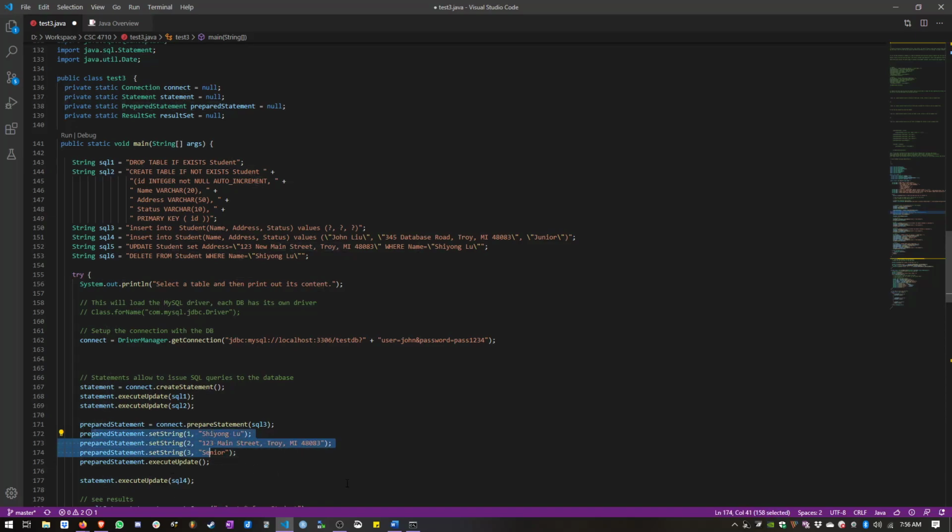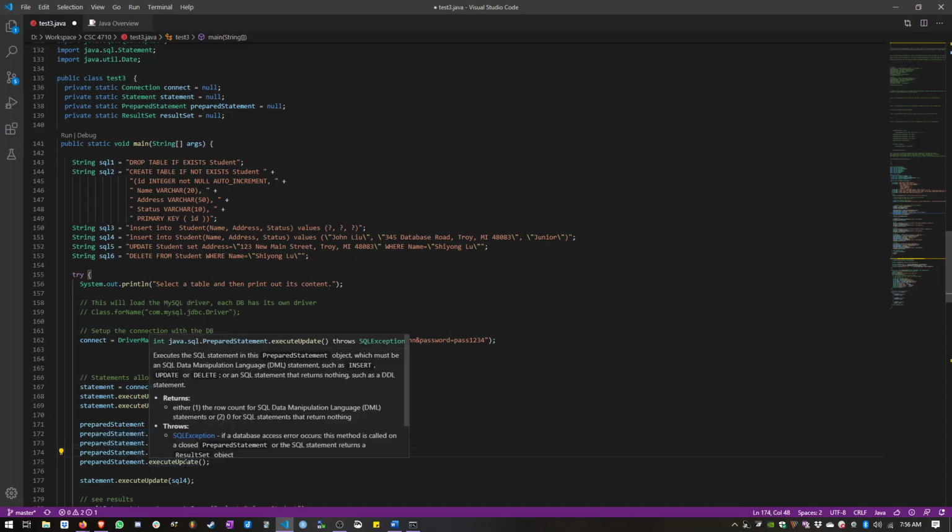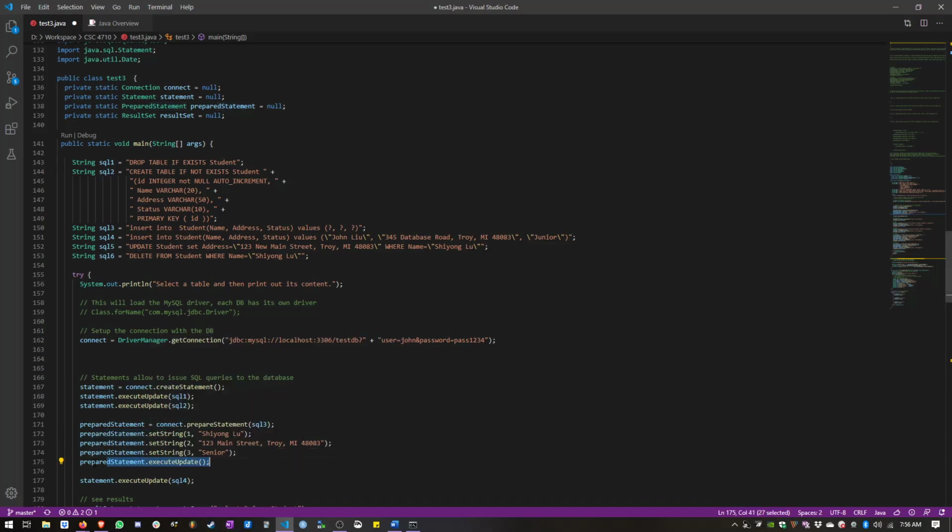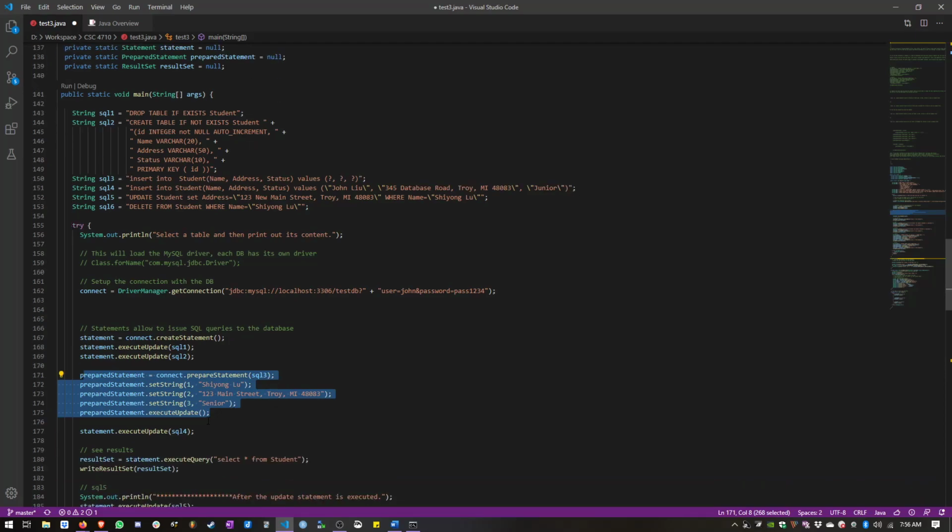Once we have concatenated those strings together to create our final query, we're going to just execute the update for this prepared statement. We don't really need anything inside the parameters. So that is adding our first tuple to the database dynamically. And secondly, we're going to add one statically. We're going to use this fourth query right here, and as you can see, it's similar to the one on top, but instead of question marks, we just have actual strings inside of here.